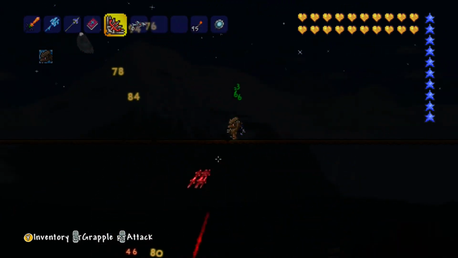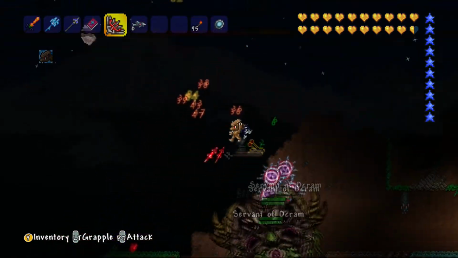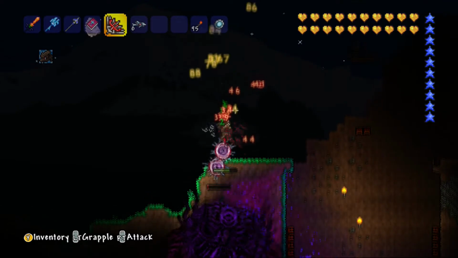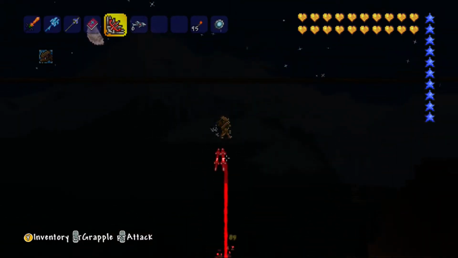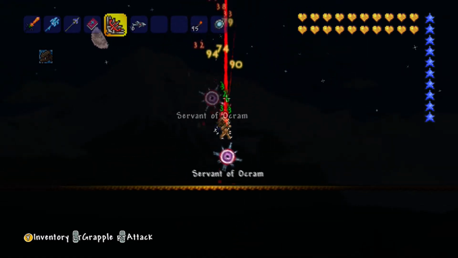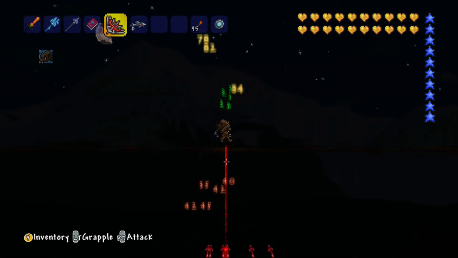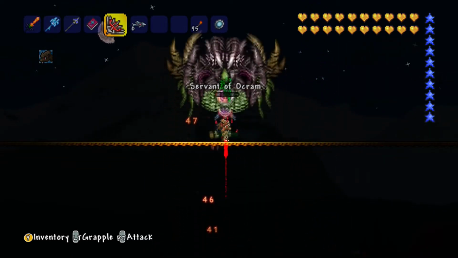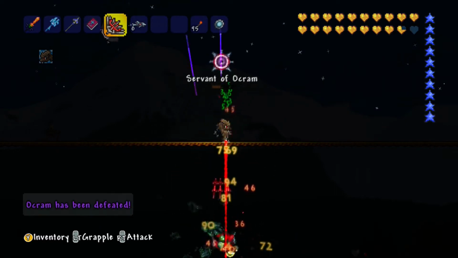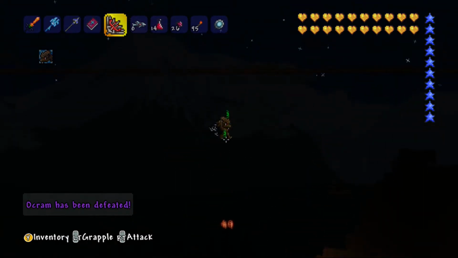So Okram, this is his second mode now. Most of you probably know who Okram is. It's a console-only boss at the moment. But I'm pretty sure, hopefully, they will bring him out for a PC version, because I'd love to see that. I prefer my Terraria on PC, but because Terraria on Xbox has more options of bosses and stuff, I prefer to play Xbox. There we go, defeated like a boss.